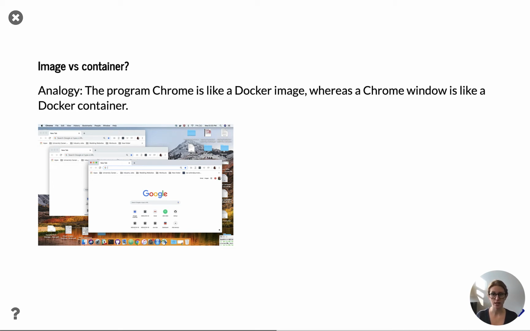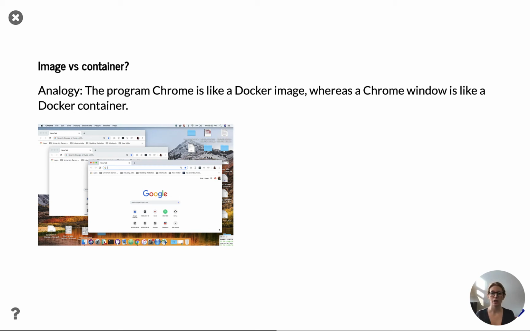So the image is what the containers are made from, okay? The image is, you can think of it like a program. A good analogy is the program Chrome. You have the Chrome browser installed once on your laptop. Similarly, we have one copy of the Docker image installed on our laptop or pulled onto our laptop.